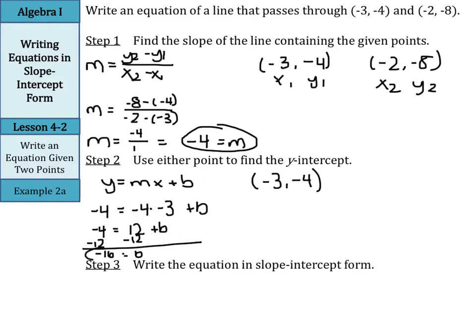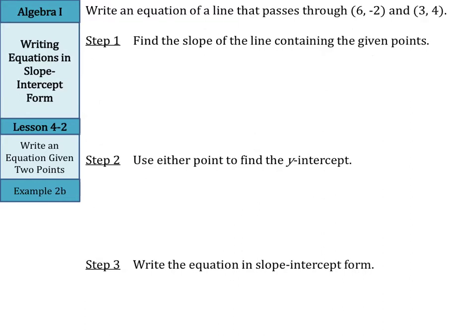So we've calculated our slope, we've found our y-intercept, and now we can write in slope-intercept form. So if y equals mx plus b, our y is going to equal our slope of -4 times x, with our y-intercept being -16, so minus 16. And that's our answer, y equals -4x minus 16. So a little bit more work than the first two examples to calculate the slope, but the same process.